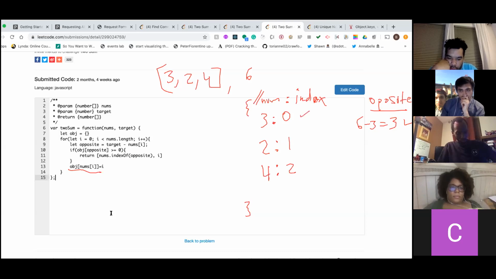So then we move on to 2. The opposite here is target minus 2, so 6 minus 2 is 4. 4 wasn't currently there, but it adds 2 with the key set to 1, which is i.